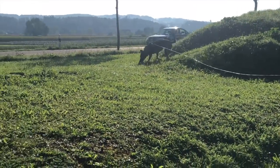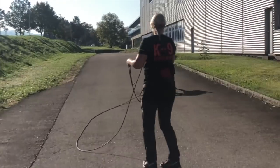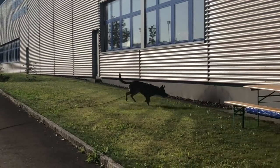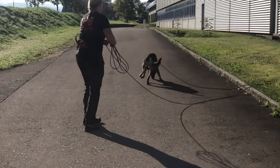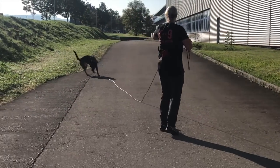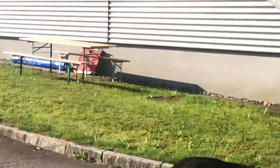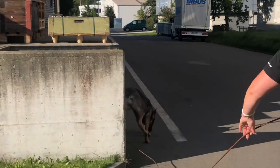The handler's doing a pretty good job here of just letting that lead be relatively free, letting the dog work the perimeter of the scent pool, trying to find a way in. Now, when we're in a high fine condition, you don't really have a great scent cone. The scent cone's coming down from an angle from up high, so it's not something the dog can work into. Ultimately, what he has to do is work the edges and the perimeter of the scent pool, get close to source, and then maybe work on some contact area at the steps. And that's exactly what the dog does, just not right now.